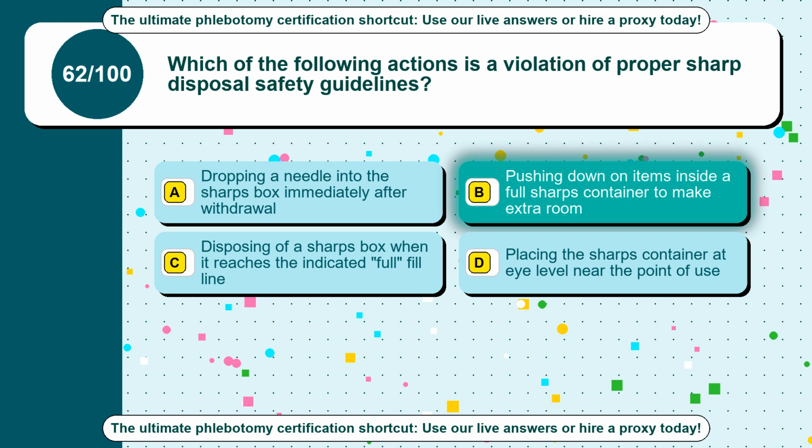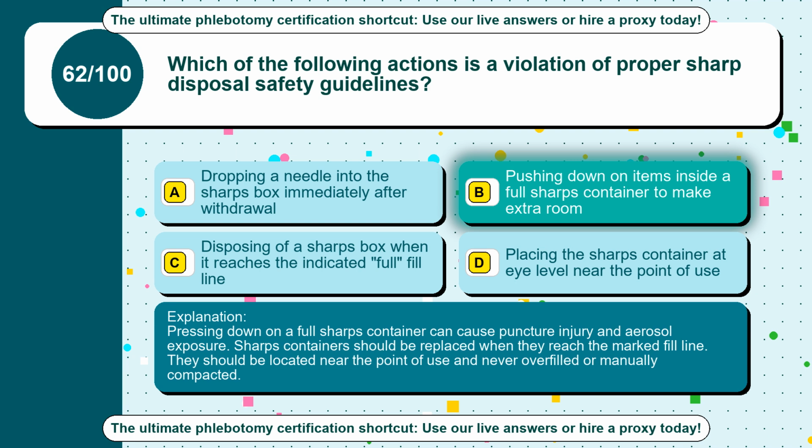The correct answer is option B. Pushing down on items inside a full sharps container to make extra room. Pressing down on a full sharps container can cause puncture injury and aerosol exposure. Sharps containers should be replaced when they reach the marked fill line. They should be located near the point of use and never overfilled or manually compacted.